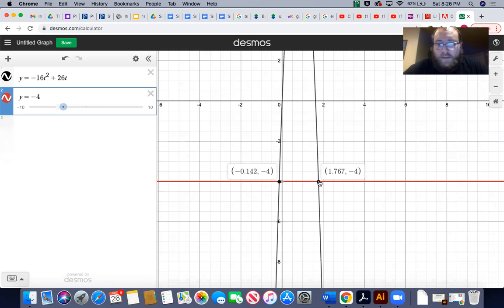Now this one, 1.767 seconds, does make sense. As we're timing, we click our stopwatch, and it's going. At 1.767 seconds, if I were to stop the stopwatch right there, it would be 4 feet below the water. Okay, so that one does make sense. Now, like I said, there are some of you who, if you think of this abstractly, as a whole picture, rather than starting a stopwatch, then this could make sense. But just looking at the model, it doesn't make sense.